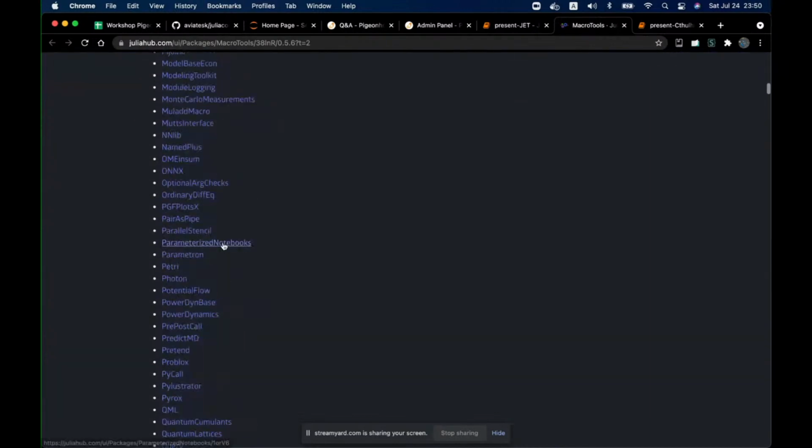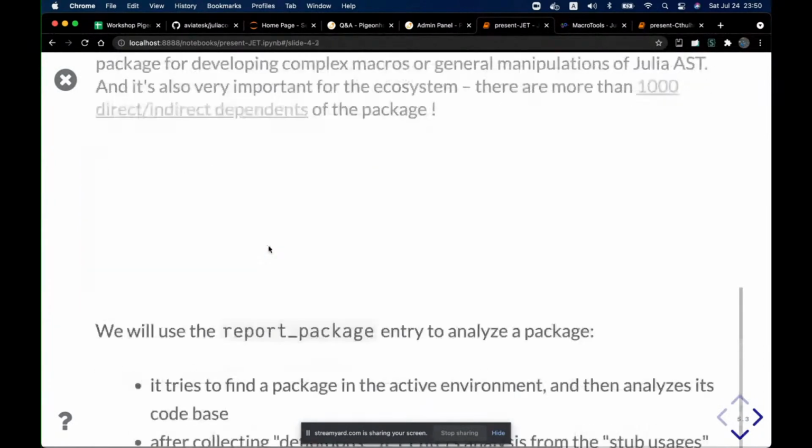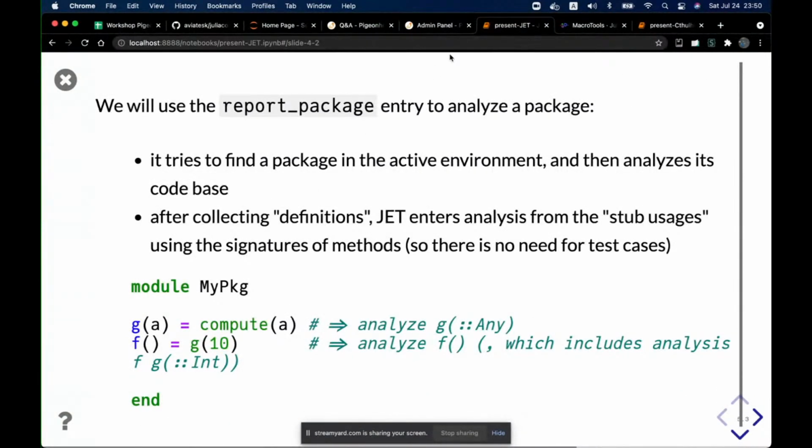JuliaHub says there are more than 1,000 direct or indirect dependencies of this package. We will use report_package to analyze MacroTools here. It takes the name of a package and tries to find a package within the currently active environment and then analyzes the code base. The most important difference from other entries is it doesn't require any usages of definitions.